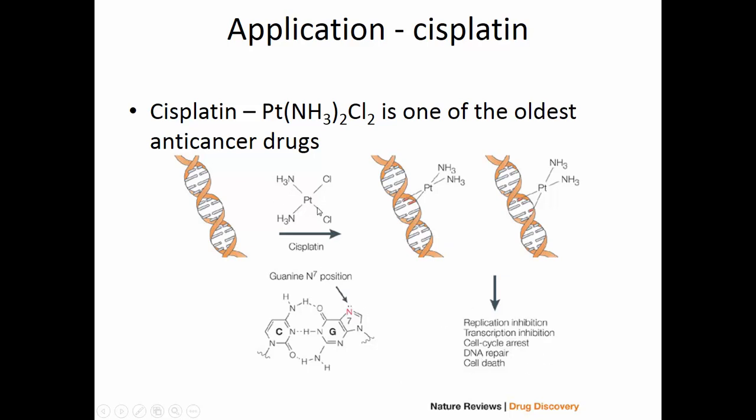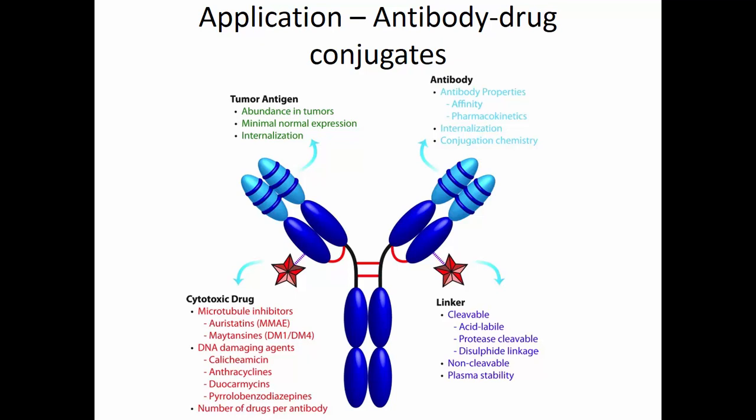Of course you can imagine that this is not specific for cancerous DNA or cancer cell DNA. So this, as a cancer drug, would have to be administered very carefully. And again, the antibodies are a pretty good lesson for chemical conjugation. There are a variety of things that can happen with antibodies. It can be conjugated to antibodies. And again, ELISA is born out of this whole chemical conjugation to antibodies thing.